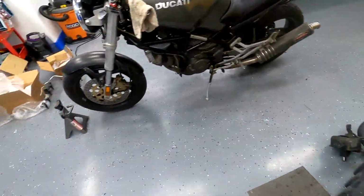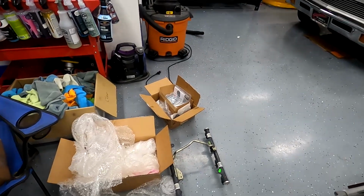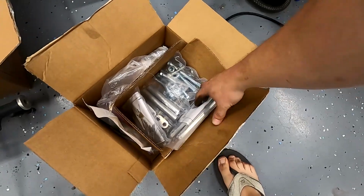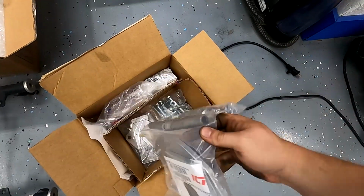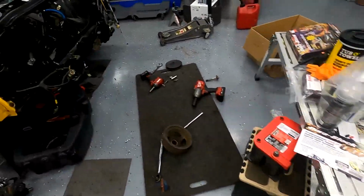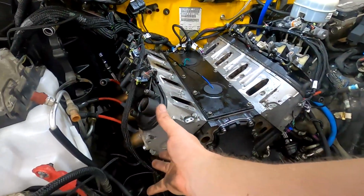I really like their parts. They have a lot of good stuff and really good prices. Bolts, brackets, covers, they're really good stuff. So I bought their bracket set, which is going to relocate, well, I won't go through all that, but this is it. It will relocate the power steering pump here and the alternator here.